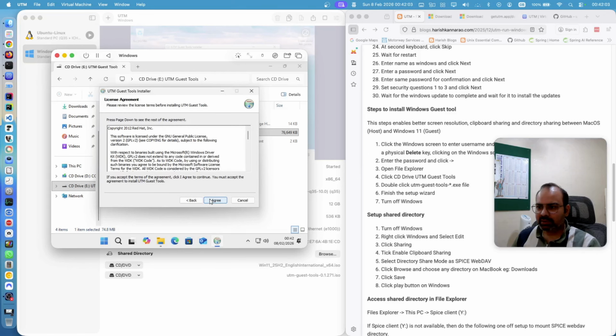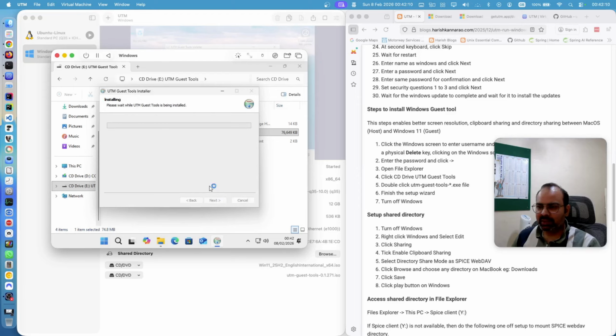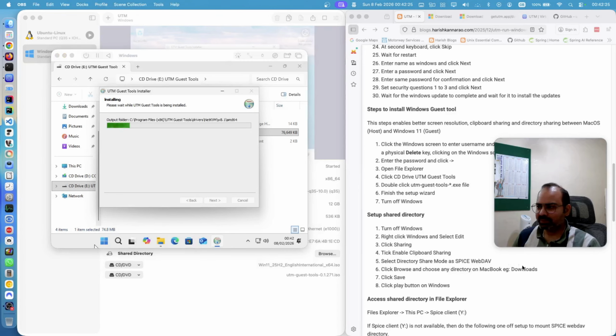Click on next, read the license agreement, agree to it, and wait for it to finish. And once this is done, we can turn off the Windows, and then you should be able to share the directory. Installation is almost done.